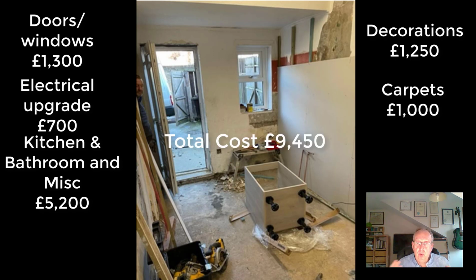Now, I wouldn't normally want to spend that much money, but obviously the property needs it, and I know that if I do the refurb properly now, it's going to last another 20 years. And it gives me the option actually of, if I want to, I could probably sell this as a flip, and this would probably go quite quickly to a family of owner-occupiers rather than a family of renters, so it gives me all sorts of possibilities.